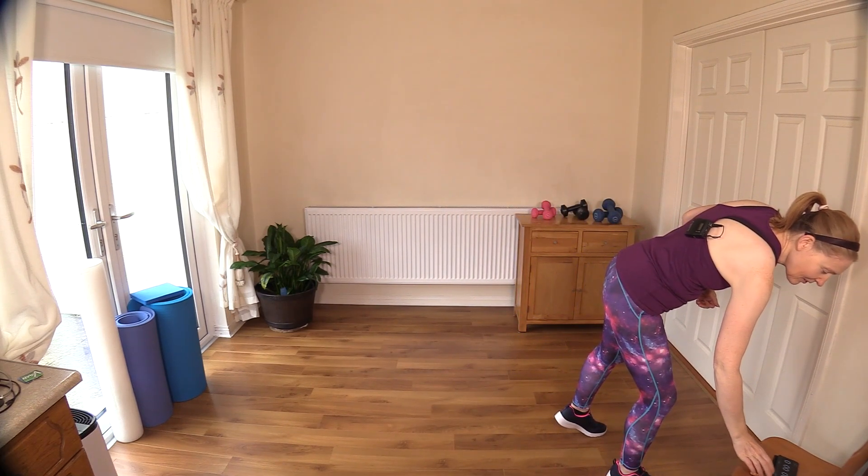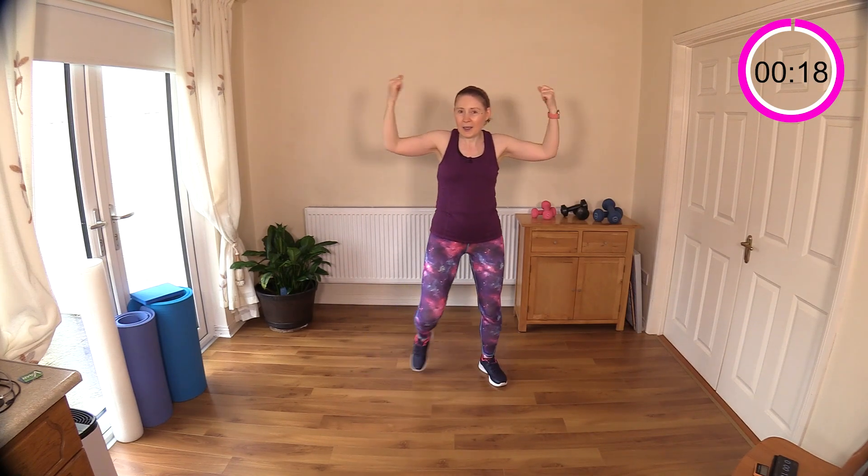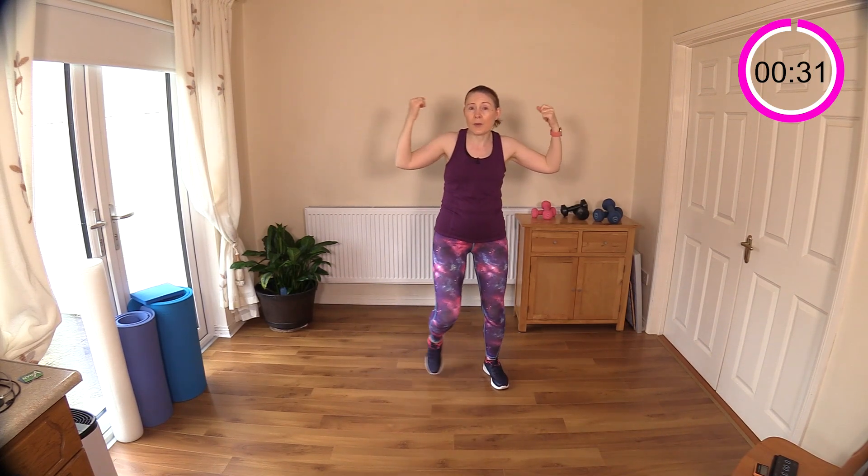Okay, 10 seconds to get ready — I'm going to go with those stationary walks again, getting those calves warmed up. Now let's go — step touch, step touch, high bicep curl. I want you to contract those biceps. The step touch — you can keep it a nice small range of movement and slow, depending on your pace. If you want to make it more challenging, increase your range of movement and speed up.